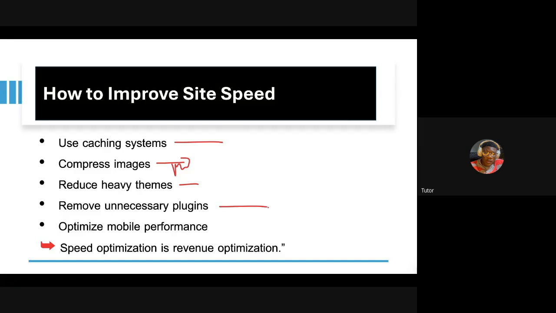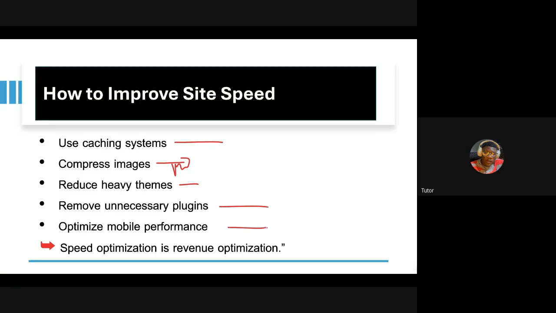Remove unnecessary plugins. Most of you, especially those whose websites were hacked, so many of them, I saw that most of them enter their website installing any plugin they see. Any plugin that looks beautiful to them, they will install it. Those things are going to reduce the speed of your website, making it too slow because you pushed both necessary and unnecessary plugins to your website.